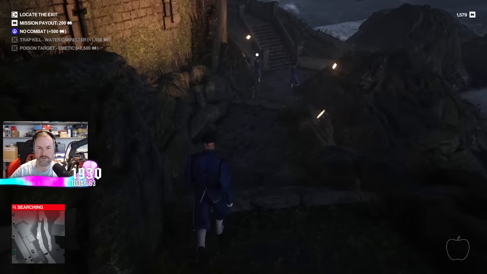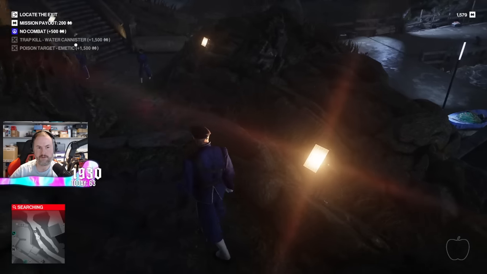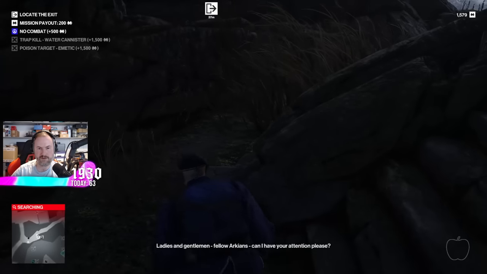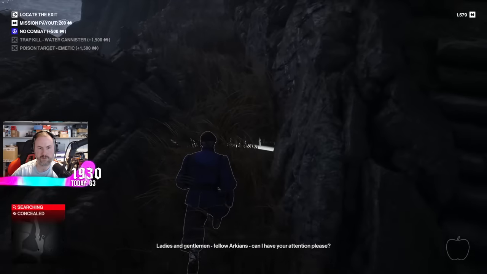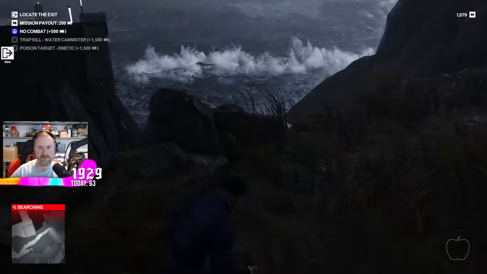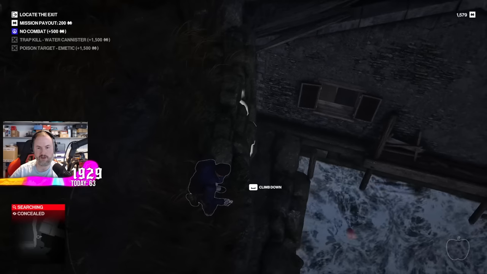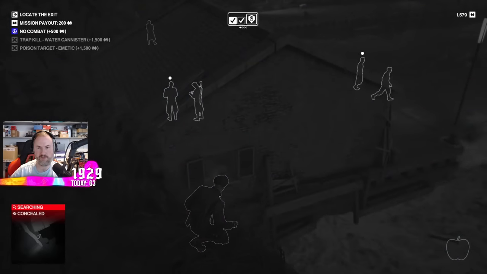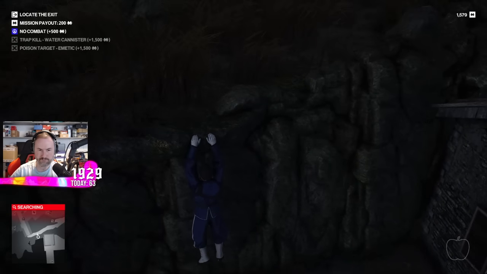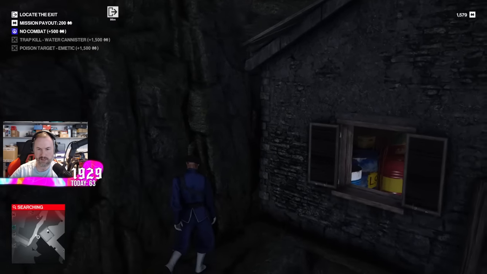Hostile area? Oh, crap. I think I can sneak down here, though. Yes, I can. Where's the way out? It's right here. We can climb down and into this window, I believe. Nice.